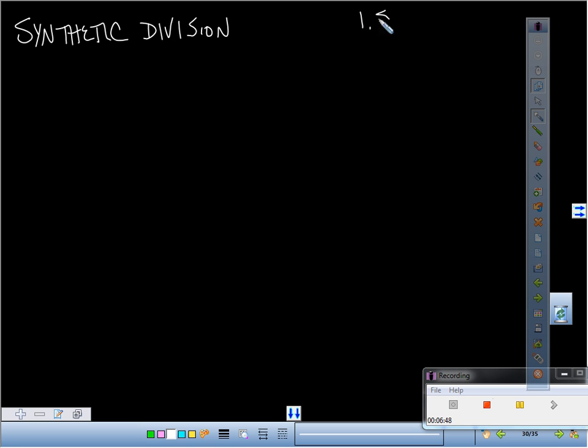First of all, what you're going to divide into has to be in standard form. What does that mean? No x's and y's, just x's. What does standard form mean? Means who's first? The highest exponent is first, and then they go down in order, okay? I mean, you could skip some if you needed to, but they have to go down. You can't write them all over the place.